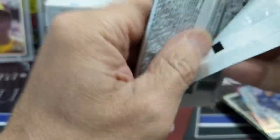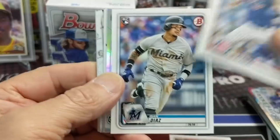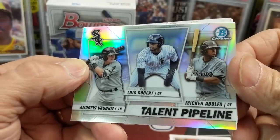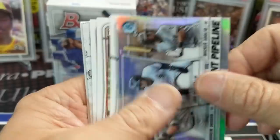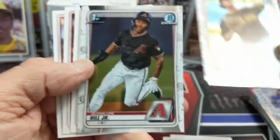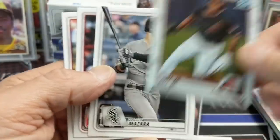To hit that one they only made 99 of them, so that's a super tough pull — but that's what you get in retail, the chance of something big compared to spending $300 or more for a hobby box. Here's a Talent Pipeline card — Robert Vaughn and Adolfo Vargas, Lewis Gill. And there's an atomic of Hill Jr., Xander Bogaerts and Acuna.